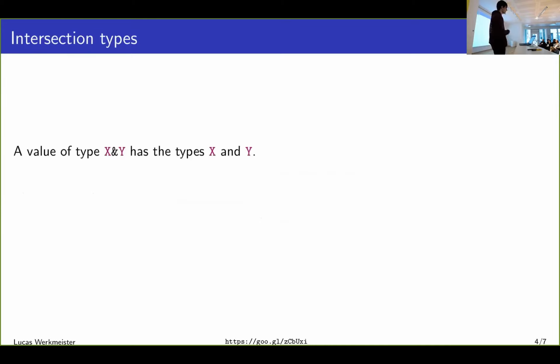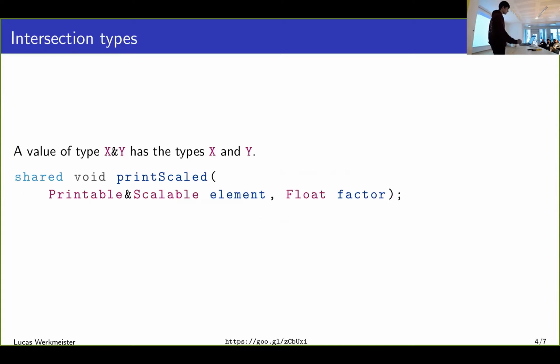Instead of saying a value has one of these types, you say it has all of these types at once, which doesn't make very much sense for things like int and float. A value can't be both at the same time, but a value can have, for instance, 2 interfaces at the same time. Let's say you need the printable interface and you need the scalable interface, so you declare your function needs both of those, and then can only be called with values which implement both of these interfaces.